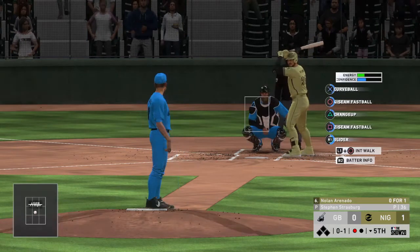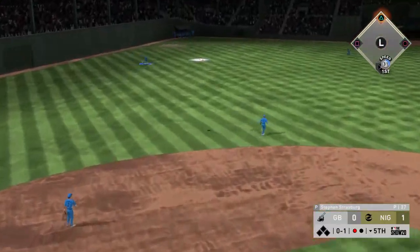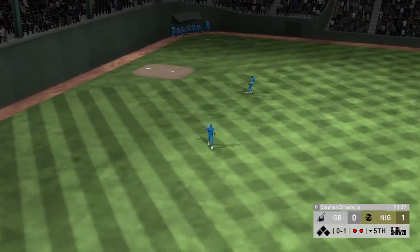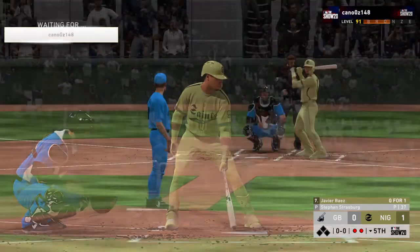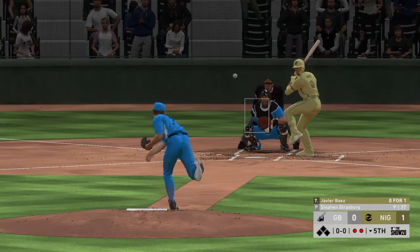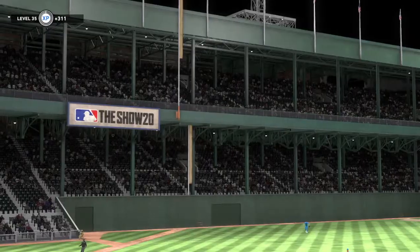And he fouls this one off. Lifted in the air out towards left center. On the move is Springer. He tracks it down and makes the play to record the second out. And that brings up Javi Baez. He was a strikeout victim in his first try. A curveball hit right back at him. And he'll flip it onto first, and with it, that ends the inning.